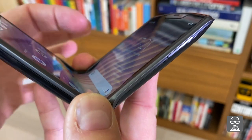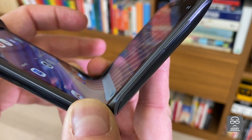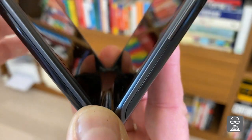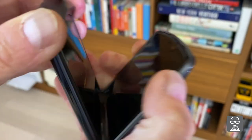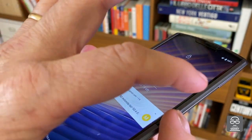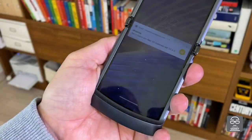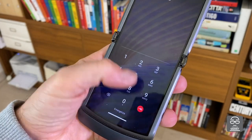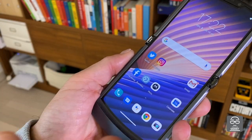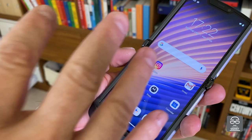Whenever you close the phone, you can see there is something pushing from the back on the display, so the display can retract. When you close it there is something pushing on the display and the result is that there are two lines — one here and one there — and this is not very nice to look at. For Motorola this is absolutely regular and normal, so it's something I should get used to, but whenever I open the phone my eyes go there.